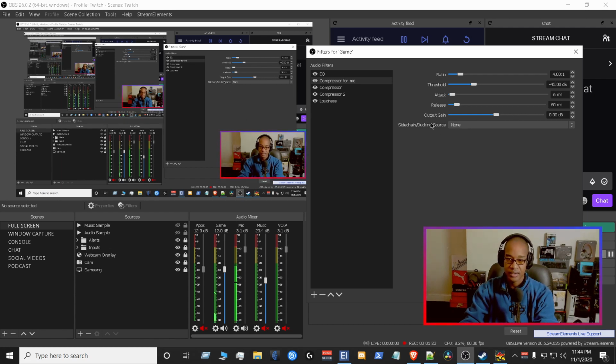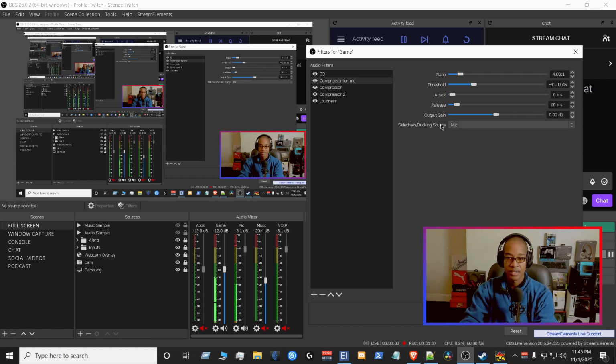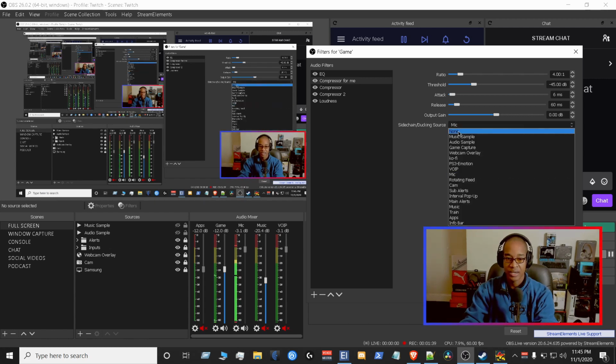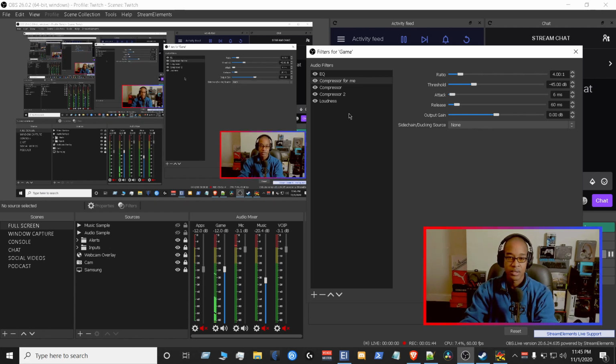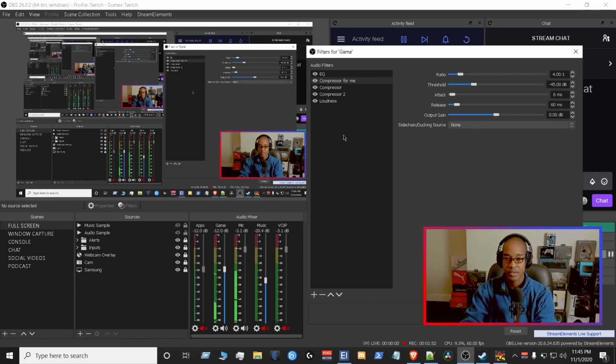And this is all of it is important, but this part is critical because this is what you're going to say as far as the sidechaining is concerned, right? So you want whatever your mic is named to be in that slot, right? So I have mine set as mic. So my sidechaining would be the mic there, okay? So that's what you put there. So whatever you named your mic in this section here, you want that to be reflected here. So you select that from the list, okay?